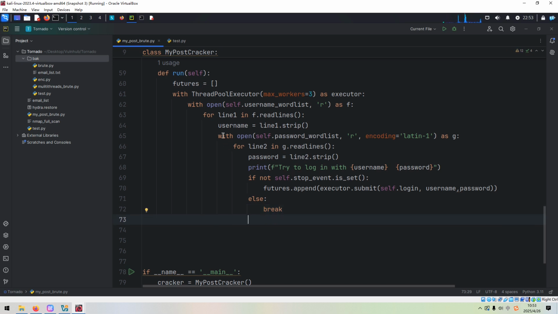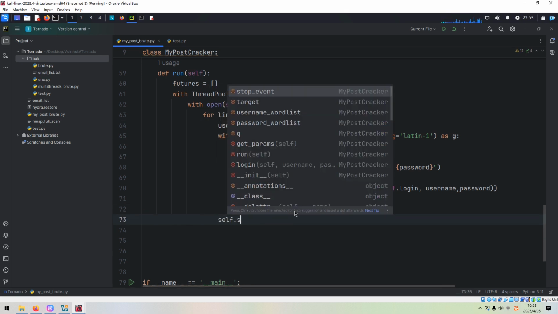And for the outer loop, for each iteration, for a specific username, when the inner loop is done, we need to clear this stop event.